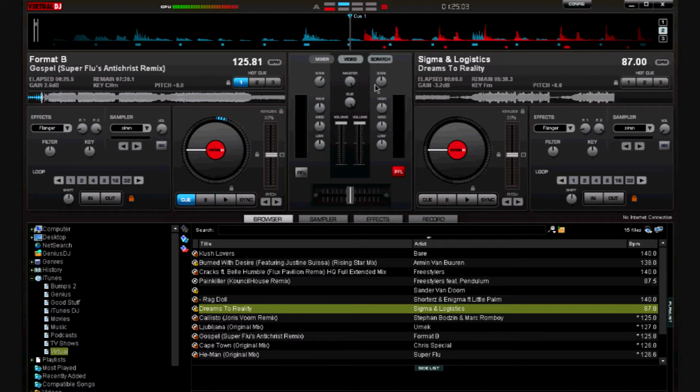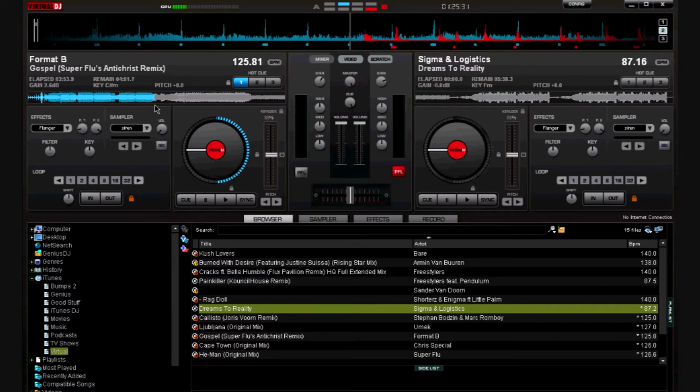Now, once I tell you everything on the left side over here, it's the exact same over here. It means double everything. So it's pretty simple. Right here is the track, and it shows you the beats, and it shows you what it looks like, where it's going to drop, where it gets quiet or whatever. You can skip ahead to any part of the track, just like that. You can click anywhere you want, you can click, you can drag, or do whatever you want with it.